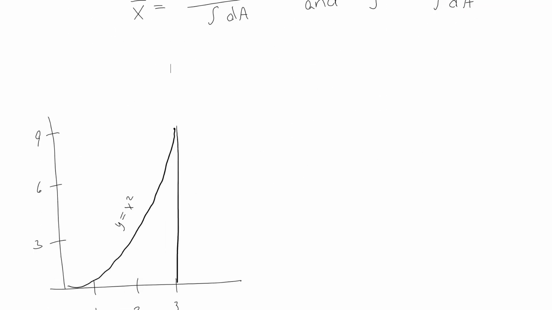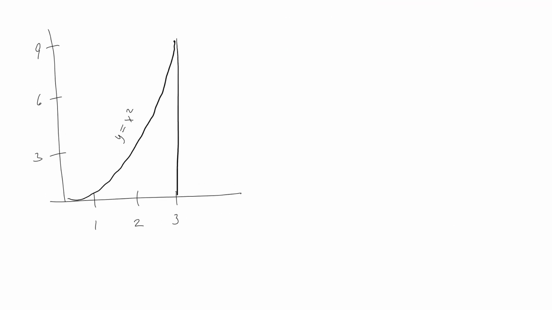Okay, so I'm going to solve this problem in two different ways. I'm going to solve it the happy way first, and then I'm going to solve it the obnoxious way. Okay, so the happy way to solve this is I'm going to randomly pick a dA. So itty bitty, what you do is its area. So this is along the x-axis, so that means that this distance here is dx. It's dx wide. It's itty bitty x wide. Okay, that never looks like an x. Derps. Itty bitty x wide.